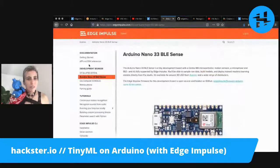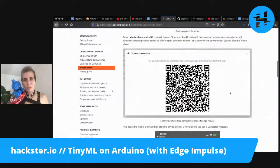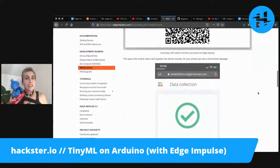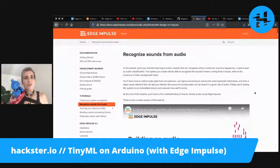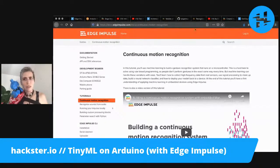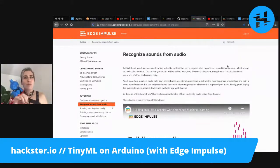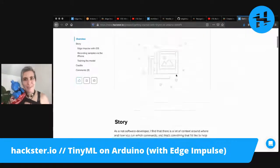If you just click down to the mobile phone page instead of the Arduino page, then you will find all the directions that I'm following to do it on my phone. Here's an example of the QR code that you scan with your phone to connect it to your browser. That's also in GitHub. This tutorial for recognizing sounds from audio, another one for continuous motion recognition. They have really good documentation on this stuff. It's just that some of us need a little bit more handholding, and that's what I'm setting up for us right now on Hackster. It's a work in progress, but it is public now, so you'll be able to see it. It's just not totally published yet, because obviously there's not even a picture up here.